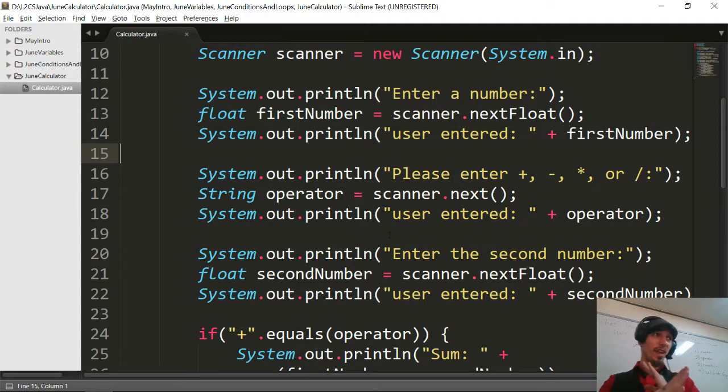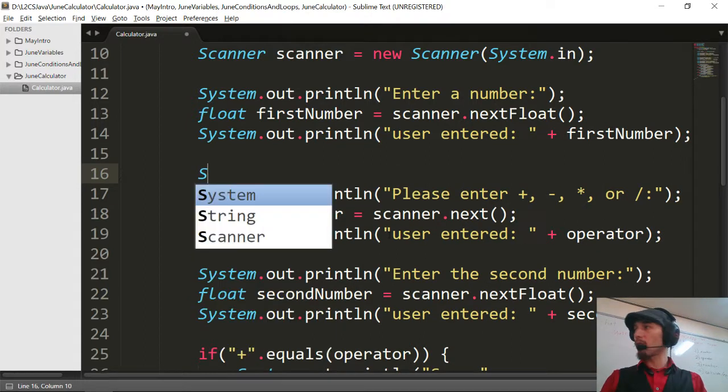And if it's not valid, we want to ask them again and say, hey, give us a valid operator. Okay? So if we're going to keep doing something until some condition is true, what do we use? Yes. We do a while loop.